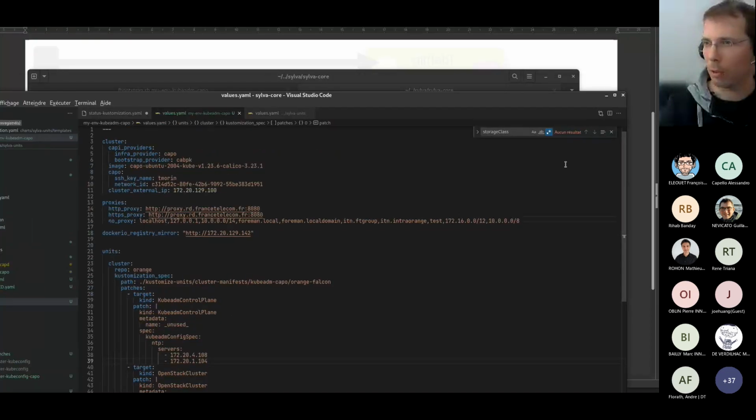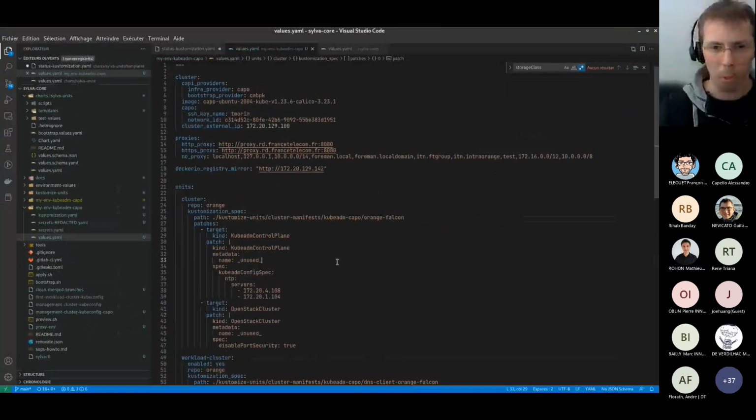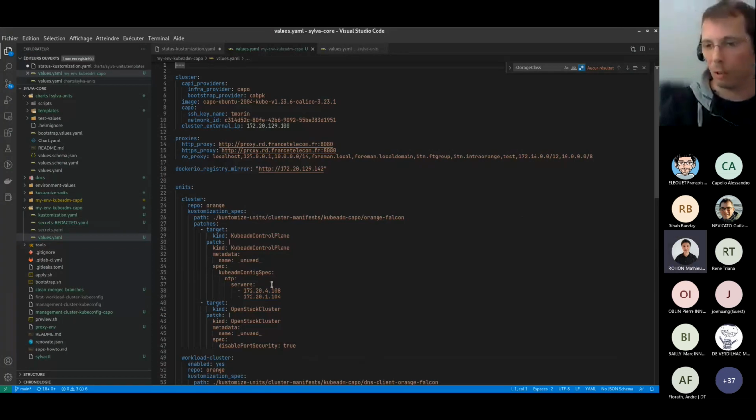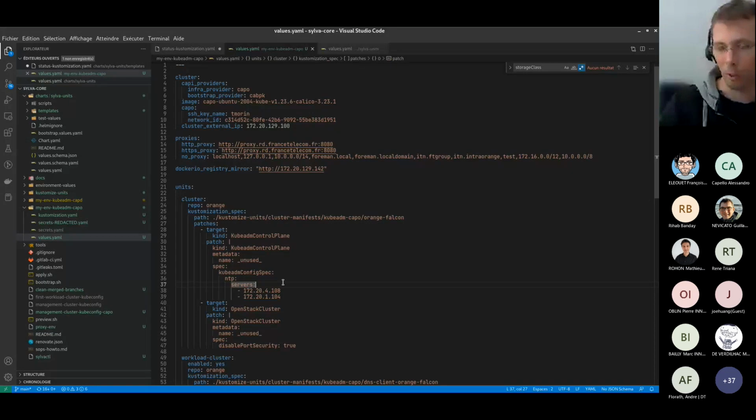I actually have one key file, one important file, which is the values.yaml file. So this is the file that is fed into the FluxCD Helm release for the Silva units. It's fed into this Helm release because we use the ability of the Helm release FluxCD object to consume values from a config map. So this value file is mapped into a config map, and then the Helm release object points to this config map.